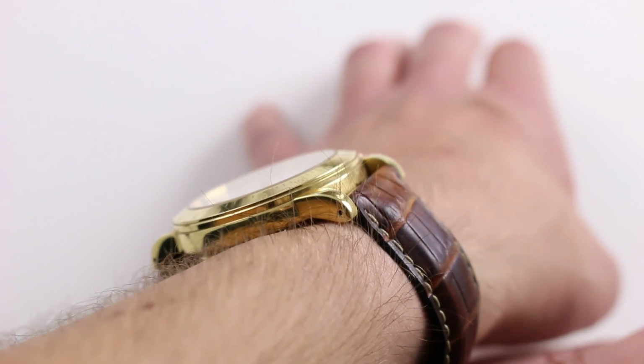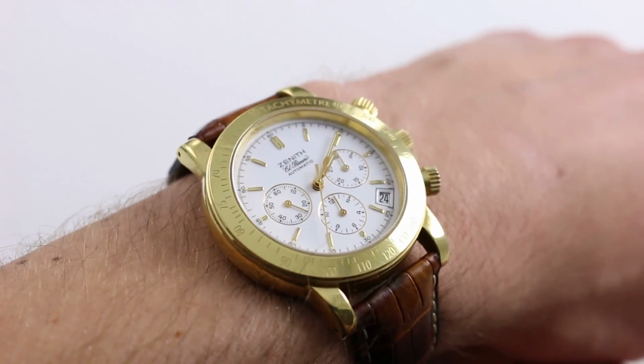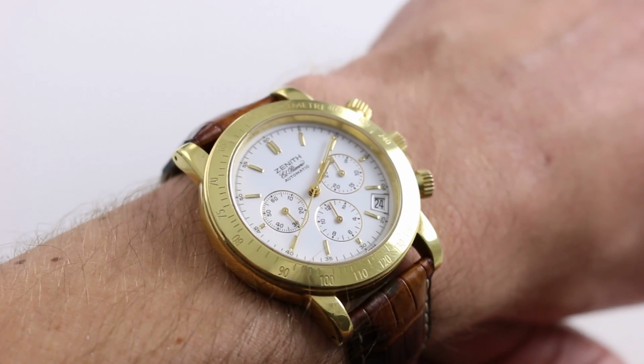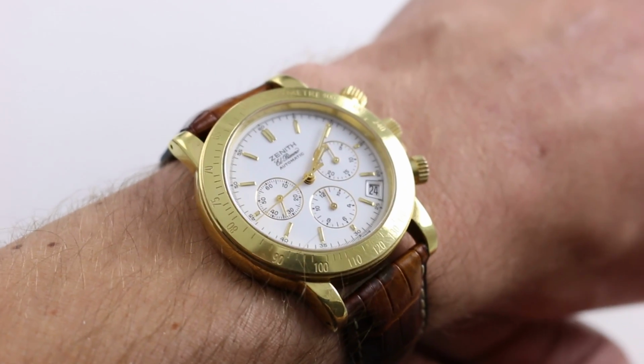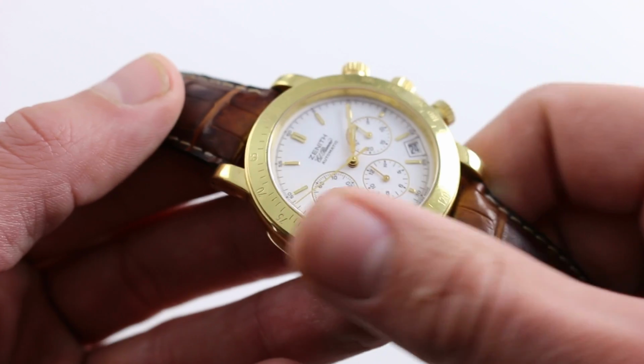Across the wrist, the lug-to-lug measurement is 46.5mm, so you can see that this watch is well suited to a broad range of forearm sizes. I would say down to 13.5 centimeters, you will have no problem wearing this watch with a great sense of security, style, and proportion. Now, the strap is a nice piece because it nicely complements the gold of the case and the white of the lacquered dial.